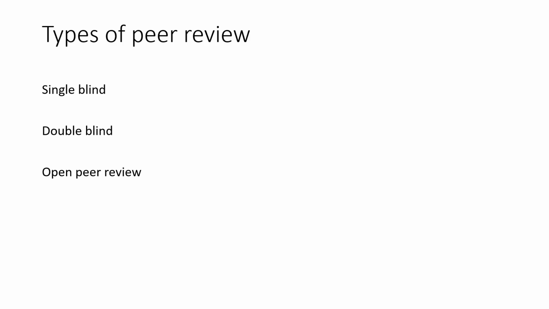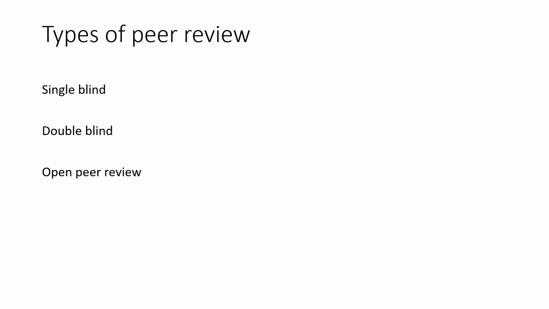Accordingly, you have to tweak your manuscript, because if it's double blind, you cannot give any identification. You cannot mention the name of your university or the authors. You have to delete them, in the sense that once it's accepted, you can put everything back in, so not a problem. In single blind, you can submit as it is with your identity, it's not a problem.